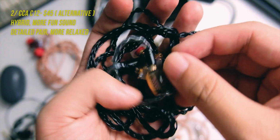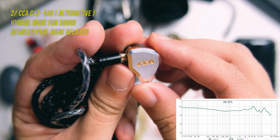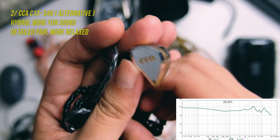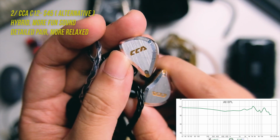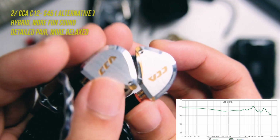Second choice would be the CCA C12. The C12 is a hybrid configuration, of course, 6 drivers per side, and you have that dynamic driver at the bottom, so you have more substantial bass, but still a lot of BAs here. Definitely the data retrieval is really nice in the CCA C12. The C12 is a bit more relaxed compared to your BA5.